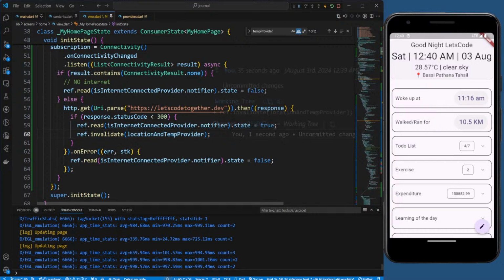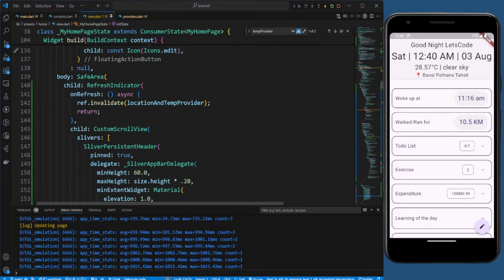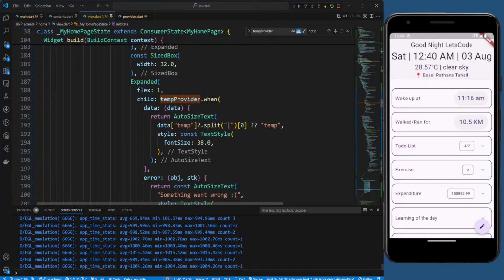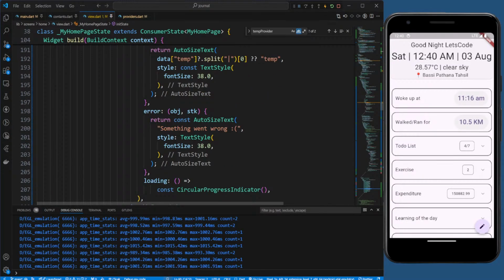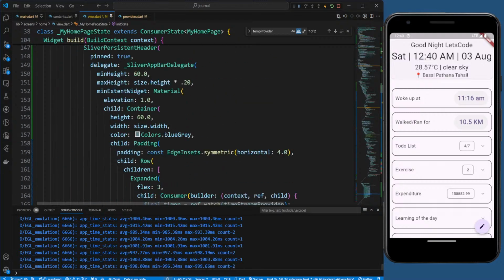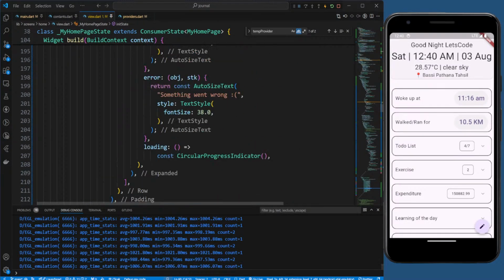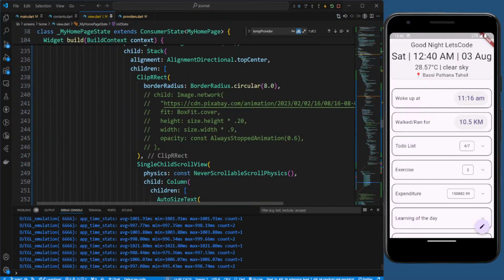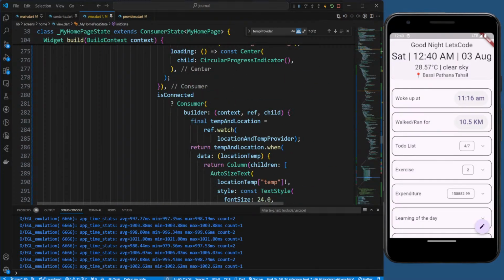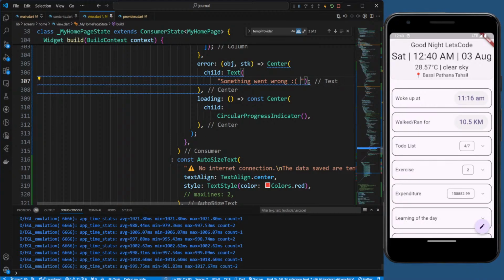Yeah, that's fine. It will take some time, but it will work out. So that's good. So what we need to do is remove that object from this something went wrong thing. This will work out now.